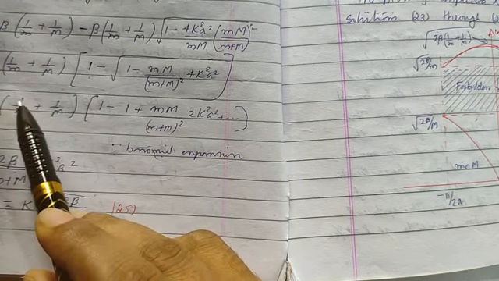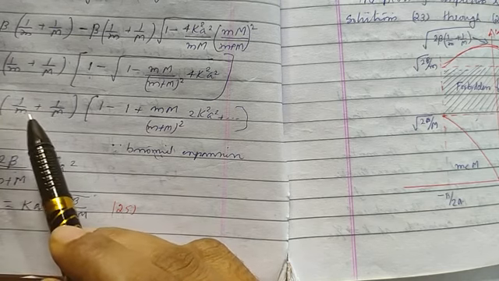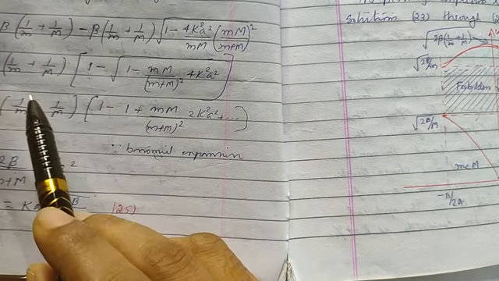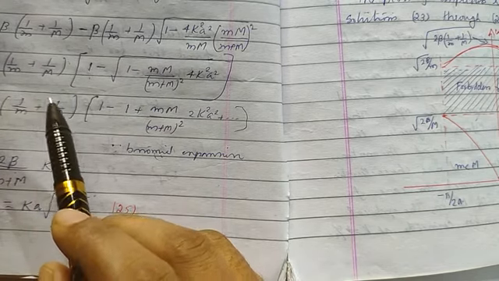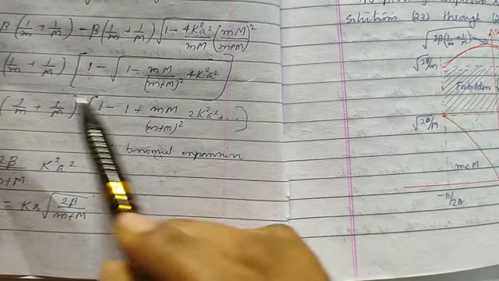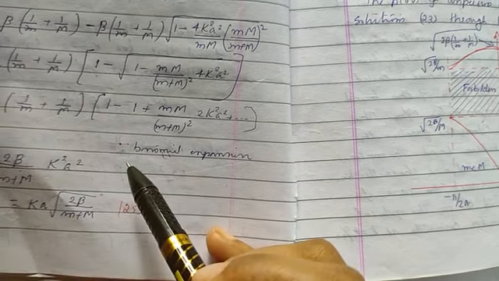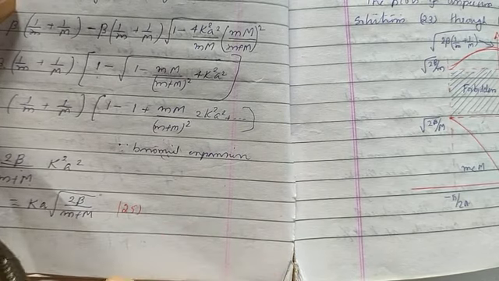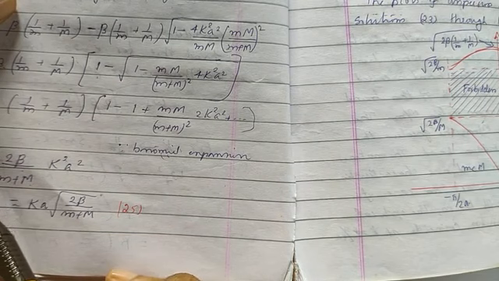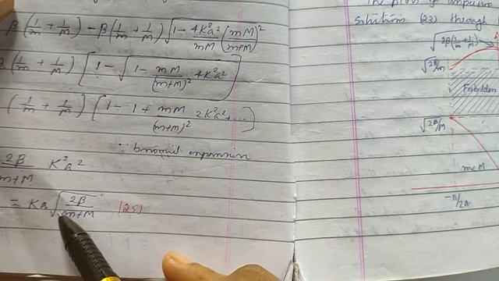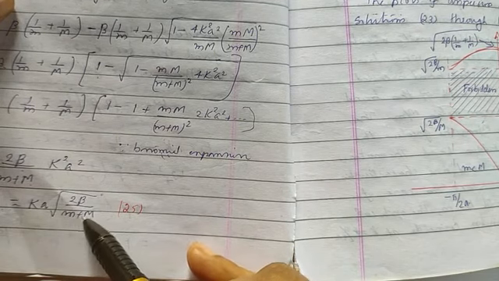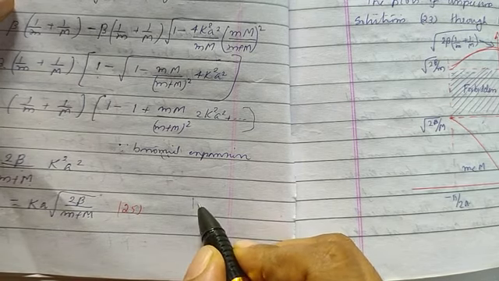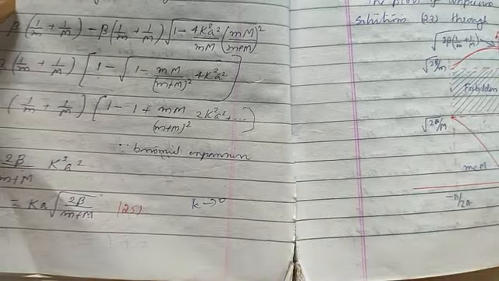Here again this is (m plus M) by m into M, so this m into M will cancel out. In the numerator there will be m plus M, and the denominator (m plus M) whole square, so one (m plus M) will cancel out, so we will get 2 beta by (m plus M) into k square a square. So we got omega minus as ka into square root of 2 beta by (m plus M) for omega minus in the case when k tending to 0.